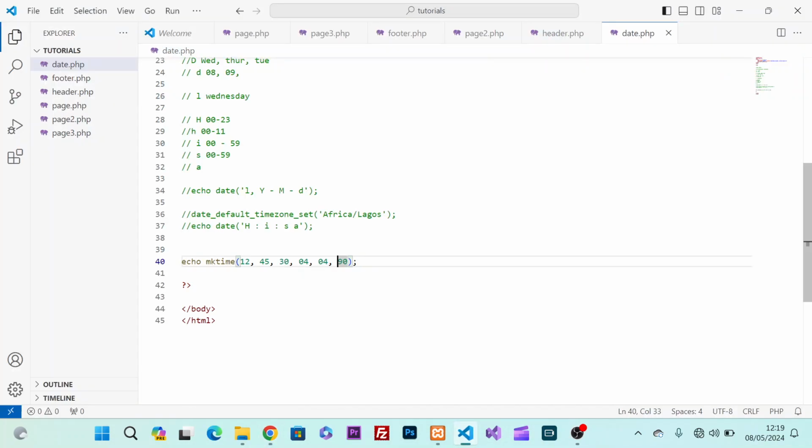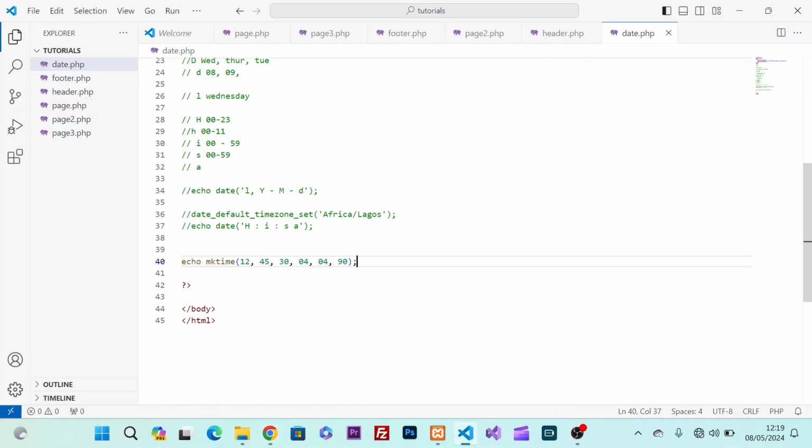Okay. Now this is the number of seconds from 1970 till the time I was born. So the date is going to be calculated from this, the hour, the date, the month, the year, from this number of seconds. I hope you understand now. If I'm going to tell date to calculate it for me, I am not going to use the current time. I am going to use this timestamp, this number of seconds, and pass it into the function. Okay, let me practicalize it now.